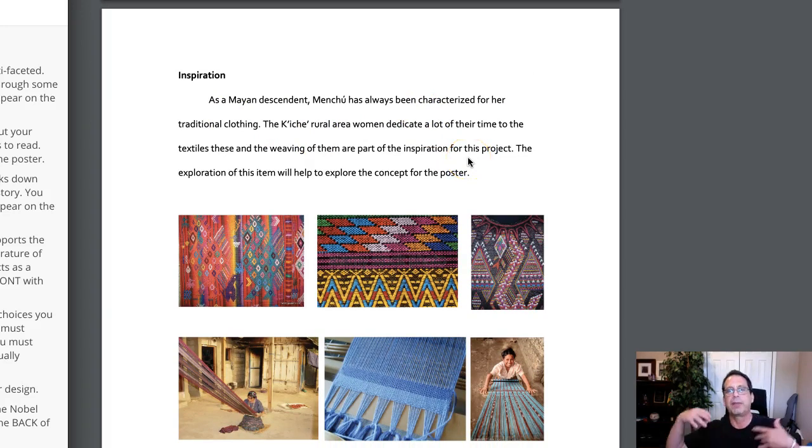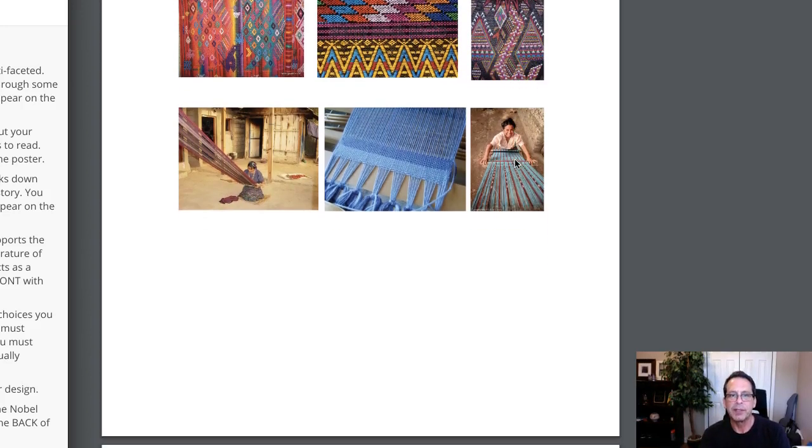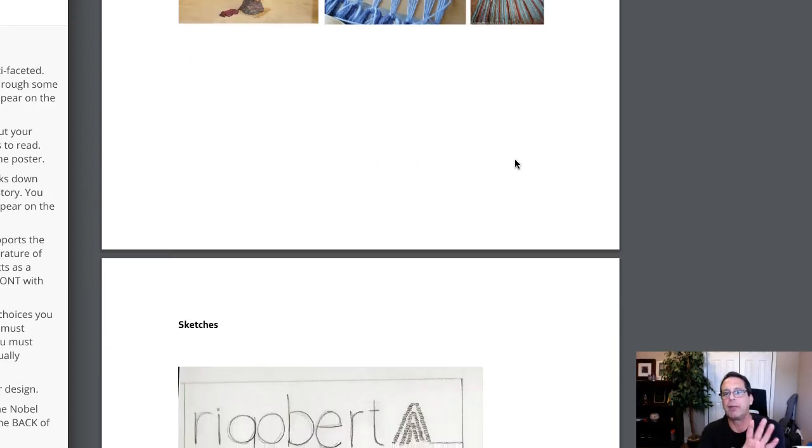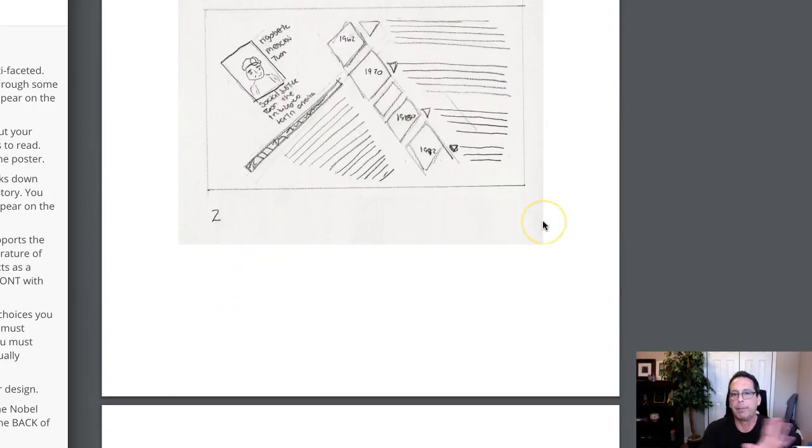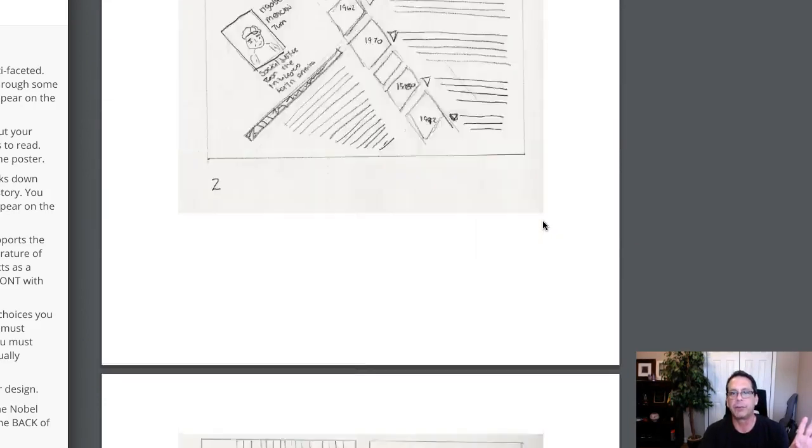So what you're saying is that you're inspired to create your meaning and your visual correspondence based on your Nobel laureate, and then also the fact that she's known to wear this traditional Guatemalan garb, and then also creating your meaning based on this traditional textile techniques. So that's good stuff. But at this point, I want to mention something. And I'm okay with you moving forward. I'm perfectly fine with you moving forward in this direction.